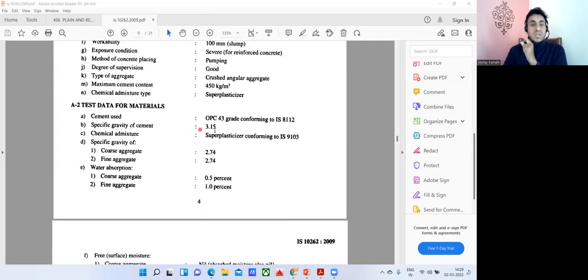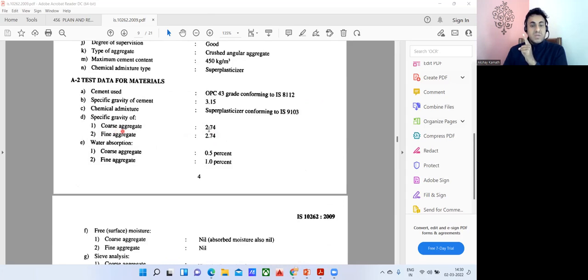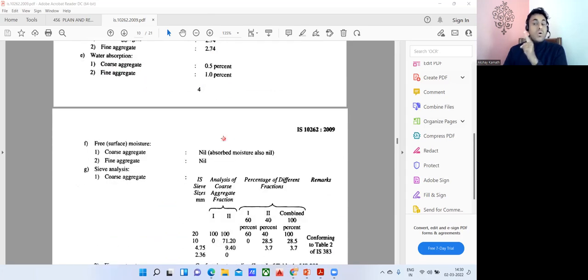And what is the specific gravity of the cement? What is the specific gravity of the coarse aggregate? What is the specific gravity of the fine aggregate? All these things you need to understand. Of course, it's a completely different chapter. Concrete mix design is not that easy, like I'm explaining. You have to do trial and error, and finally you have to get a value, whether it is satisfying the criteria or not. But I'm giving an idea how we are getting that ratio.